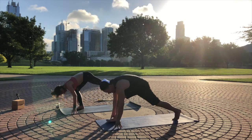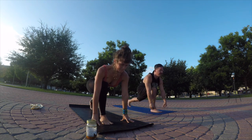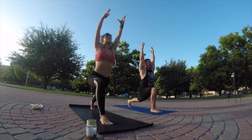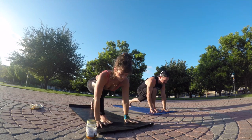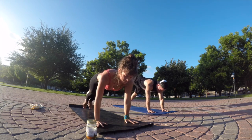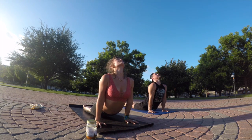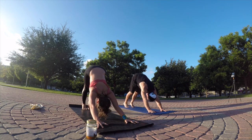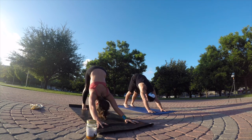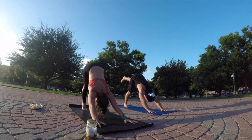Keep the navel drawn in for maximum bend. Carefully step back, low lunge. Set the foundation, inhale, rise up, Crescent Warrior. Exhale to lower the palms, frame the foot. Release the right heel, take a vinyasa, 1 breath per 1 movement. Downward facing dog.